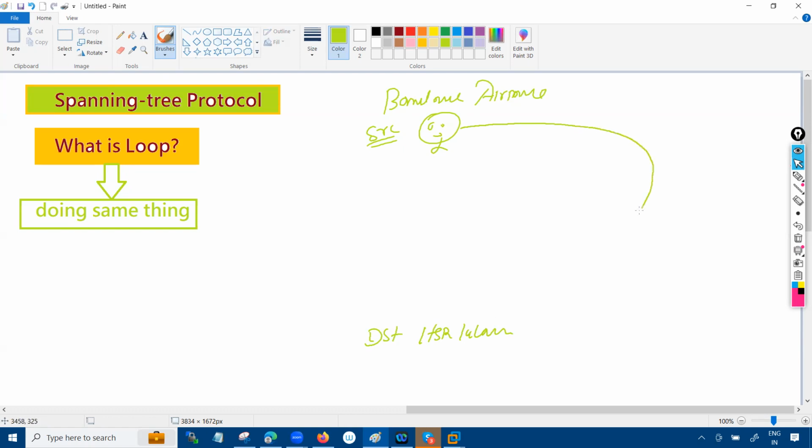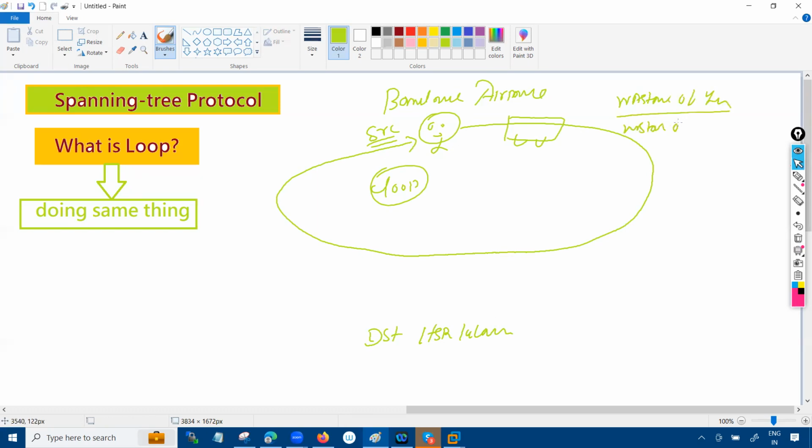And after 2 or 3 hours, because Bangalore has a lot of traffic, he reached the same location. That's called a loop, doing the same thing. The problem with this is the wastage of time, right? Wastage of resources. Resources will be what? Your petrol, your money, your car, right?